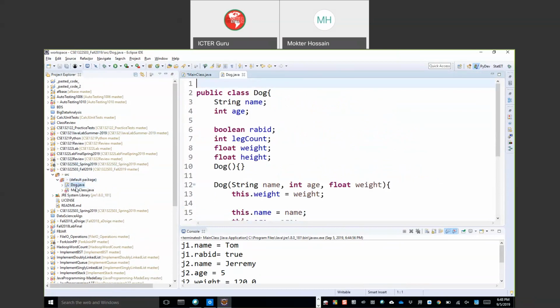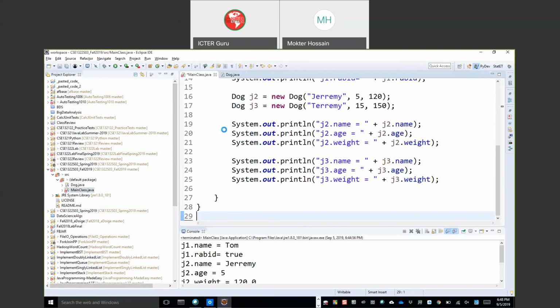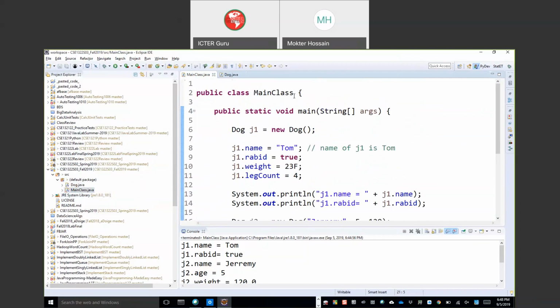You see that I created the dog class, public class Dog, and as soon as I pasted it, it automatically created this Dog.java program. But my main program is showing an error. As soon as I save it, the error is gone.